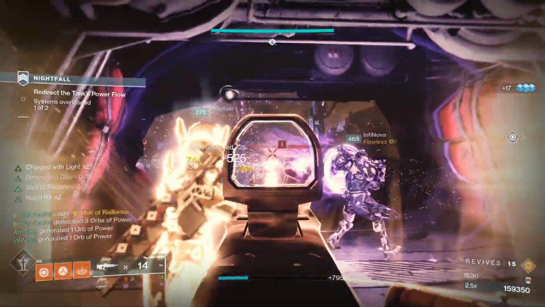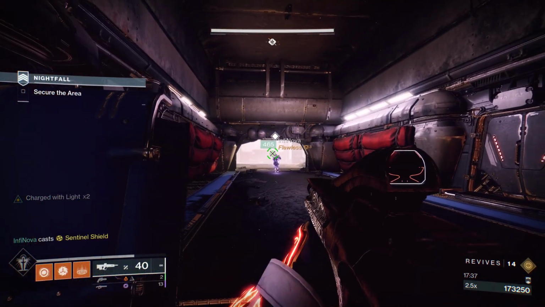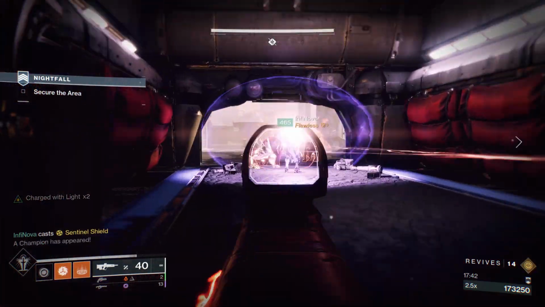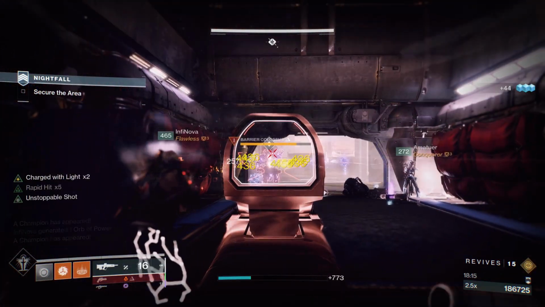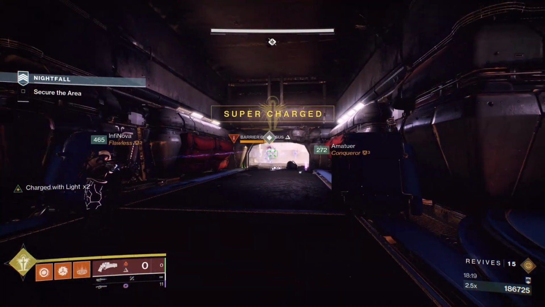Then, once you've planted both of those orbs, the final doors are going to open and a bunch of enemies are going to go through. Guys, remember, pop your supers. Seriously, do not save a single super because you will actually get them back. So, kill these enemies through this doorway.